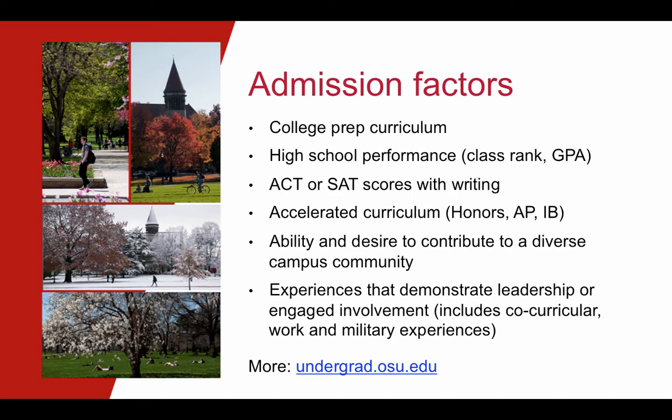Undergraduate admissions staff completes a holistic review of all application materials received. We take a number of factors into consideration when we decide to admit a student. These include the applicant's high school curriculum, performance as indicated by class rank or GPA, standardized test scores, accelerated curriculum, and competitiveness of the high school.